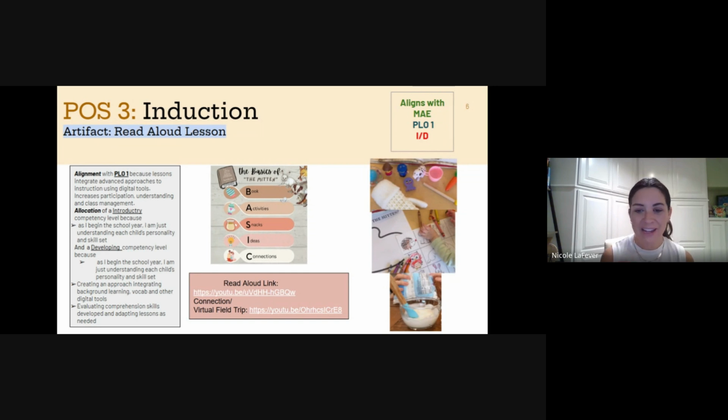I wish I could get my hands on every good piece of literature, but there are so many that I have provided right here. There's always digital links. These aren't really made for students as decodables to practice. This type of read aloud lesson is meant for more of a comprehension based skill set goal. So those read alouds in a digital format are perfect, and also to build those connections by taking virtual field trips or giving them more background knowledge and vocabulary.